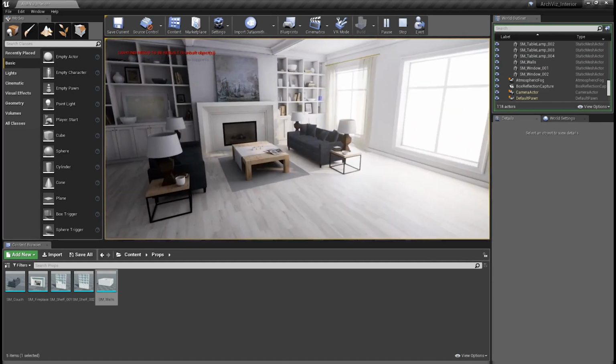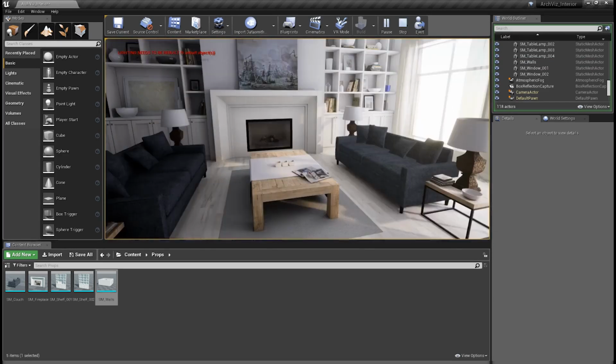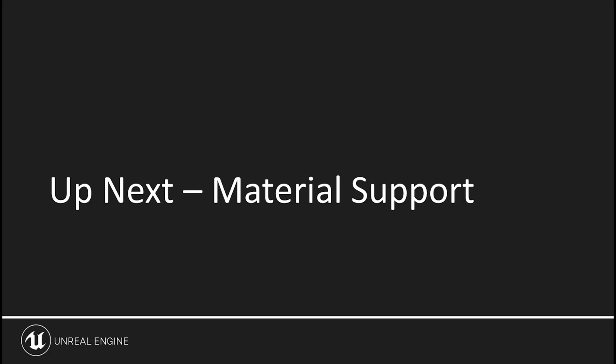So adding collision can really help make your scenes feel substantial to the viewer. And it provides realistic feedback as they move around the scene. You'll have to work with an Unreal template such as the first-person template, which is what I'm using here, or the VR template if you're doing virtual reality, in order for it to work. But Epic has done a great job making it super easy to set up. So next, we'll dive into material support.